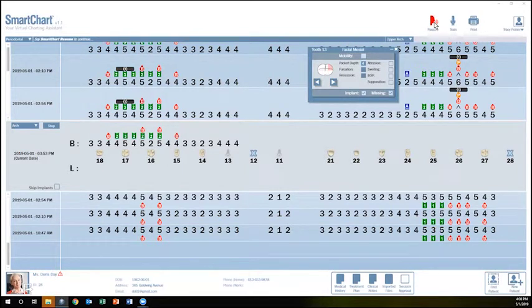Okay, so I wanted to pause it right there for a couple of things. First off, you can see that I went ahead and I charted the implants. In some practices, I know that the dentist prefers the periodontist or the surgeon who placed the implant to be checking that on a regular basis. So we have the option on the left-hand side of the screen to actually skip the implants. So if you click on that, it'll automatically skip over any implants that might be present in the client's mouth.